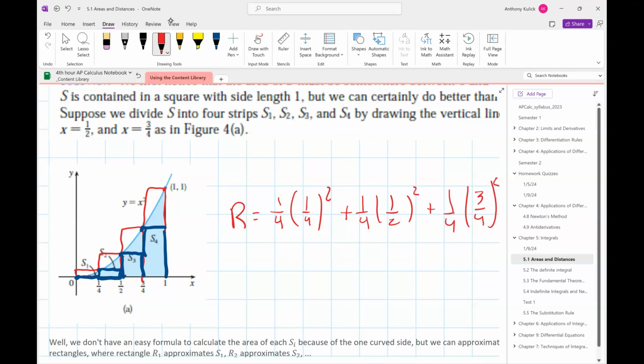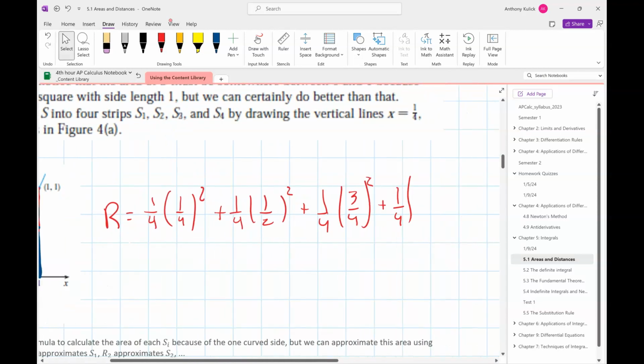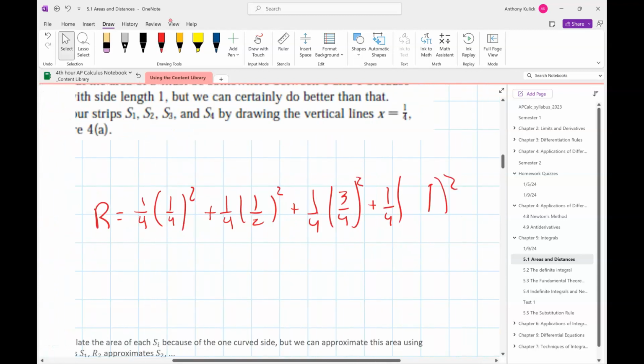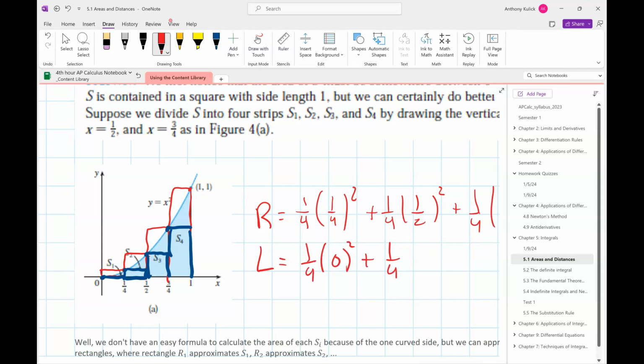Chanel, what's up? Wait, so where are you getting these? Where are you getting these 1/4 times all of these numbers from? So how far is this? That's the width of our rectangle, right? 1/4. And what's the height of our rectangle? It's going to be 1/4 squared because the function is y equals f of x, or y equals x squared. So are you taking R and subtracting it from the two? Nope. I'm not doing any subtraction here. I'm just writing down intuitively what these two different sums would be.